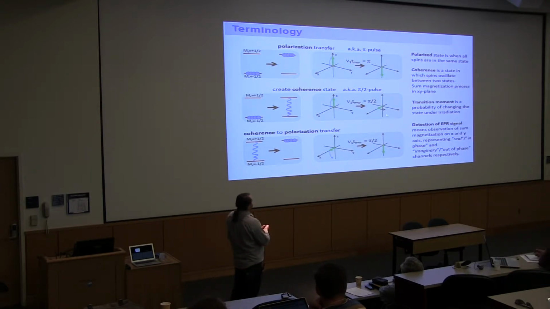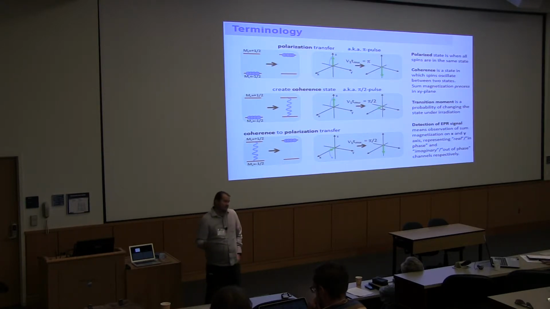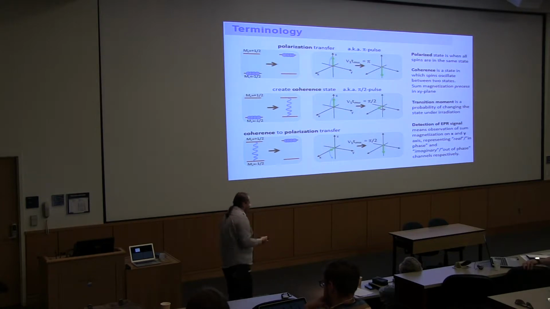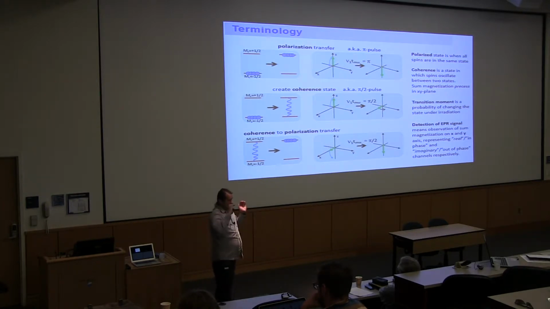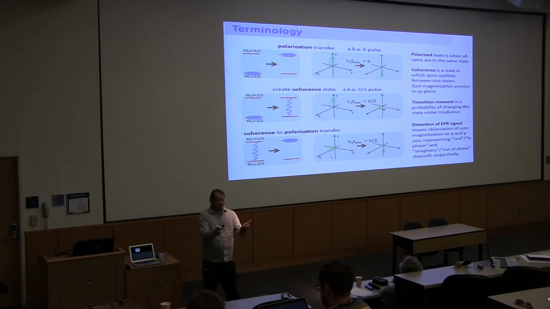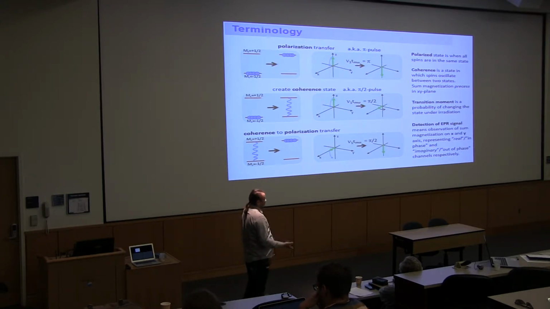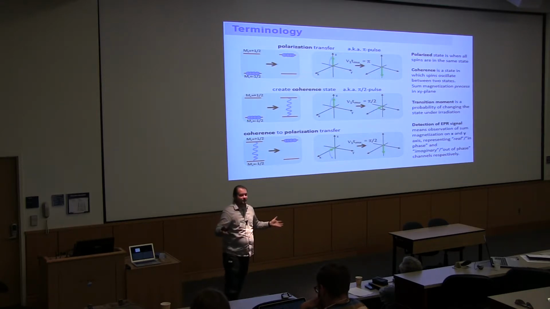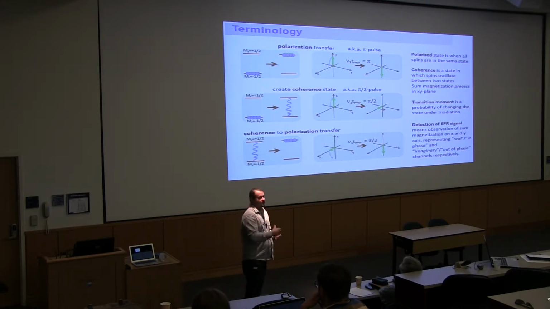A couple more. Transition moment is the probability of changing the state. As simple as that. Now, a very important one. We were talking about doing something to our sample and then it shouts back at us. Well, in this picture, it means that the magnetization is in the XY plane. So we have an EPR signal coming out of this if magnetization is somewhere either on the X or Y axis or somewhere in between them. And then we can have some kind of definition. We say if it's along X, it's real. When it's along Y, it's imaginary. That's an actual language Bruker uses, which I find a little weird, but nonetheless. Another term that's a bit more accurate is in phase and out of phase.